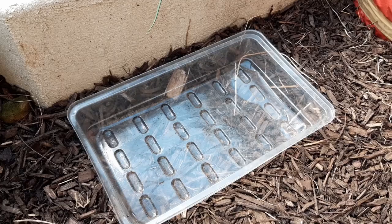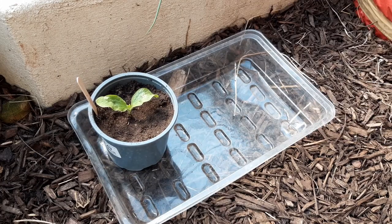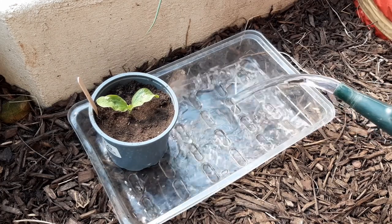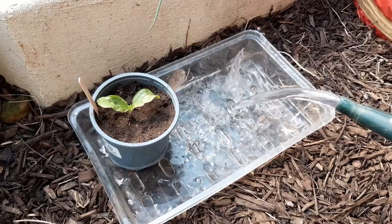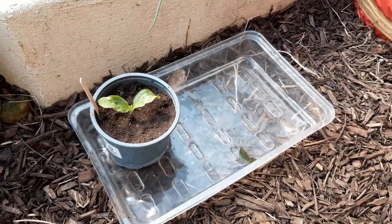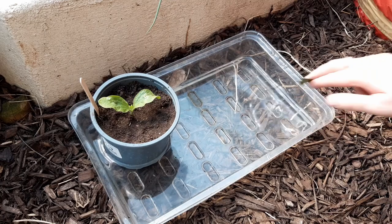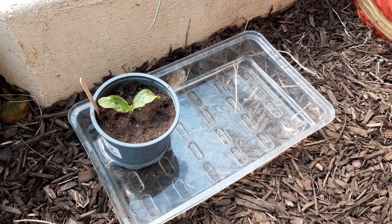Lastly, this compost was quite dry and the seedlings will quickly die without moisture. The easiest way to water them is to sit them in a tray and pour water into the tray like so. Leave them for around 15 minutes. If there's still water in the tray after that and the compost is moist, tip the excess water away — we don't want them sat in water. If after 15 minutes the tray is empty, add a little more water until the pot has soaked up all it can.